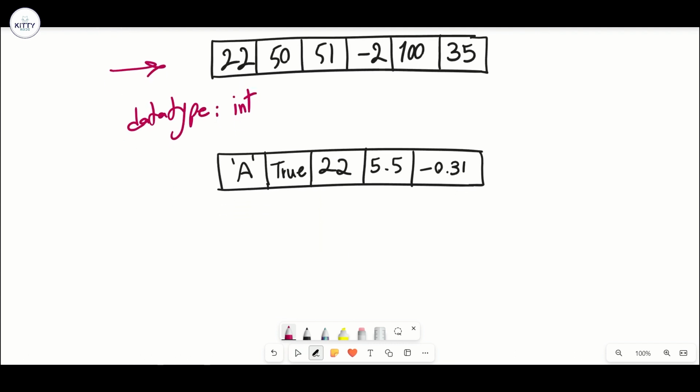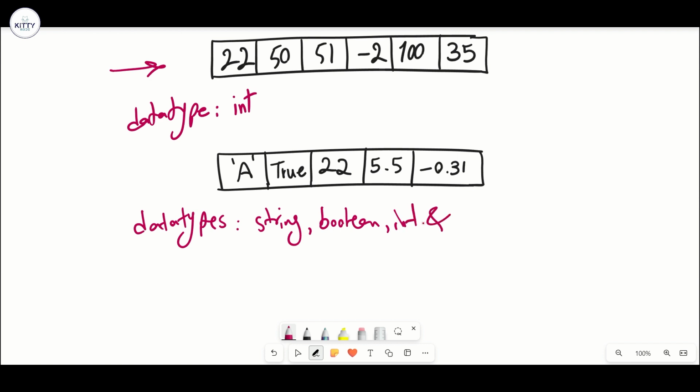So here we have elements with different data types: string, boolean, int, and float. So both of them are valid. You can have a list with different data types or a list with the same data type in the elements inside the list.